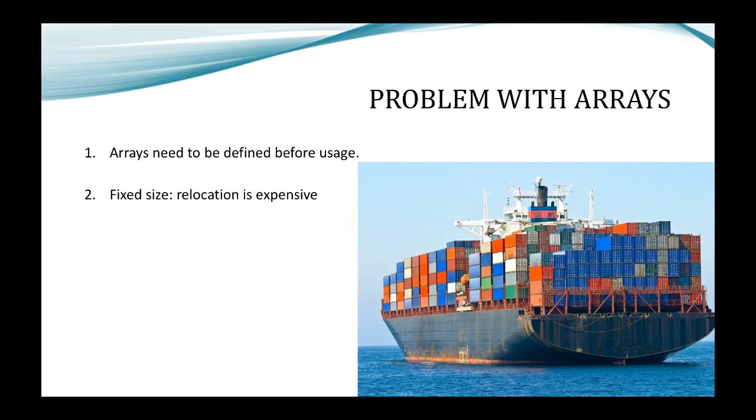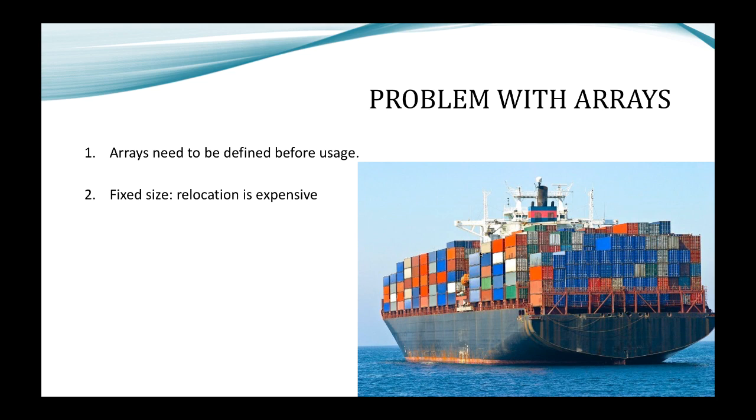Let's see. So revisiting very quickly, what we've done so far is that we've learned about how memory gets allocated to your program. We've seen some examples of simple arrays, and we have looked at an example of an array of type objects. Now, there are certain problems when we're using arrays to store object data. The first problem is that to define an array, you need to know the size of your data.